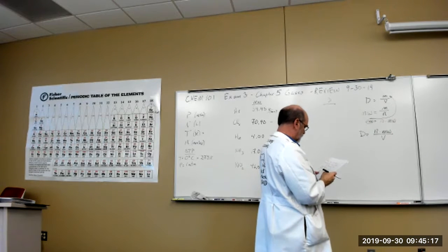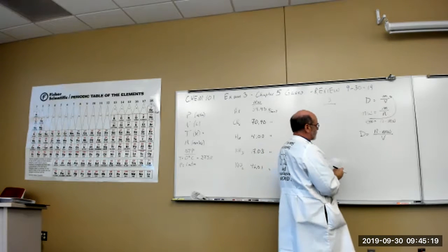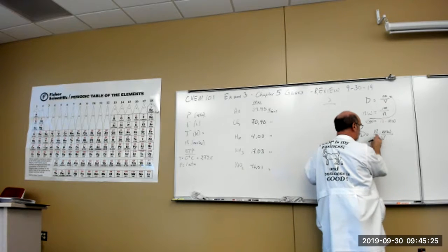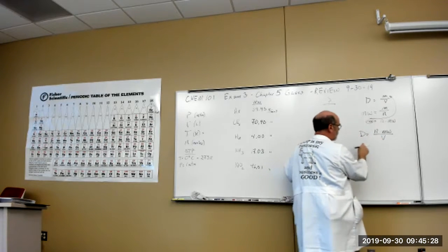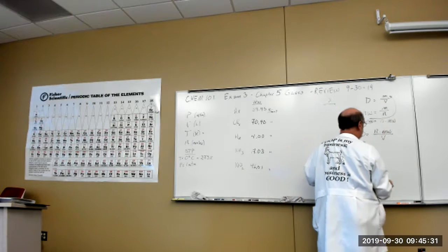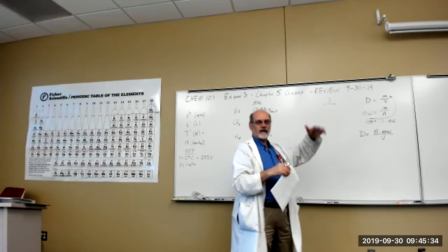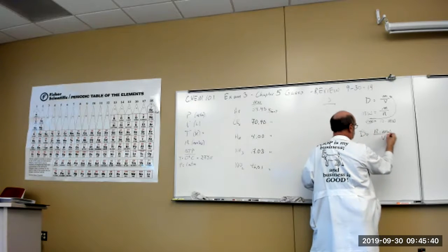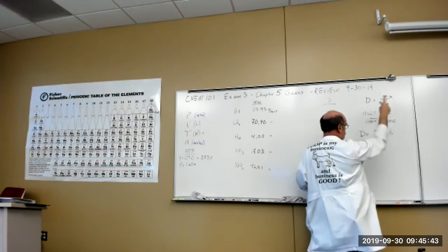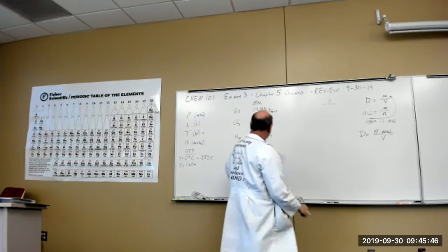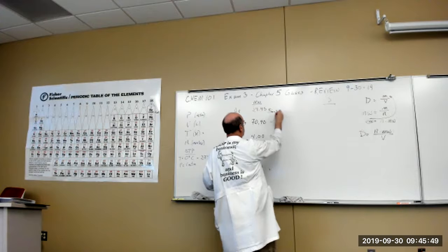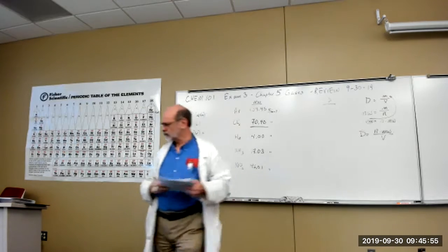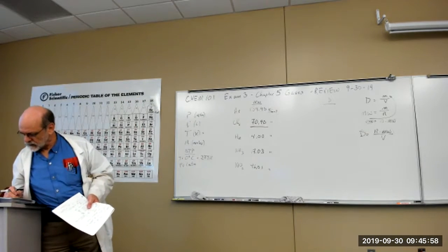Okay? So what does that say? If we have the same number of moles in the same volume, we hold these two constant, then the density is going to be proportional to molecular weight. In other words, as the molecular weight increases, density increases. Right? This one goes up, that one goes up. So all we need to do is compare the molecular weights. What was the question? How many were larger? Density greater.